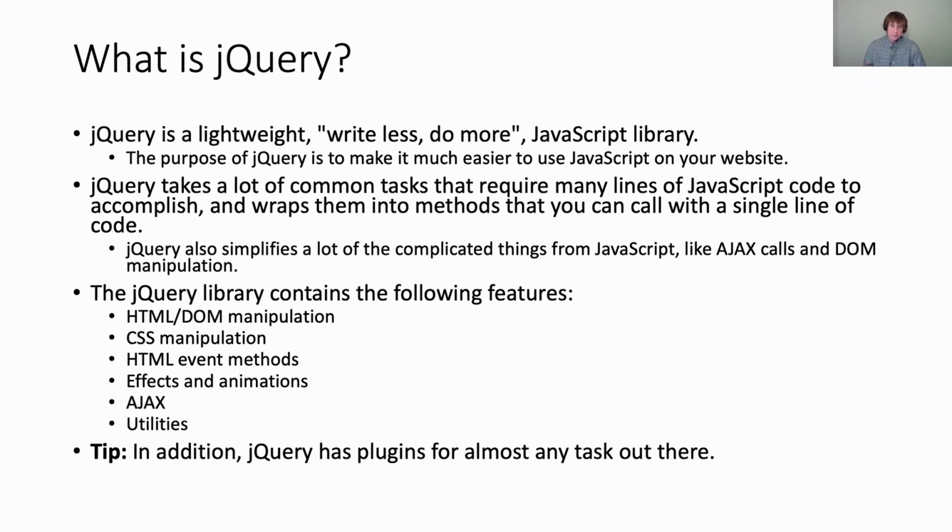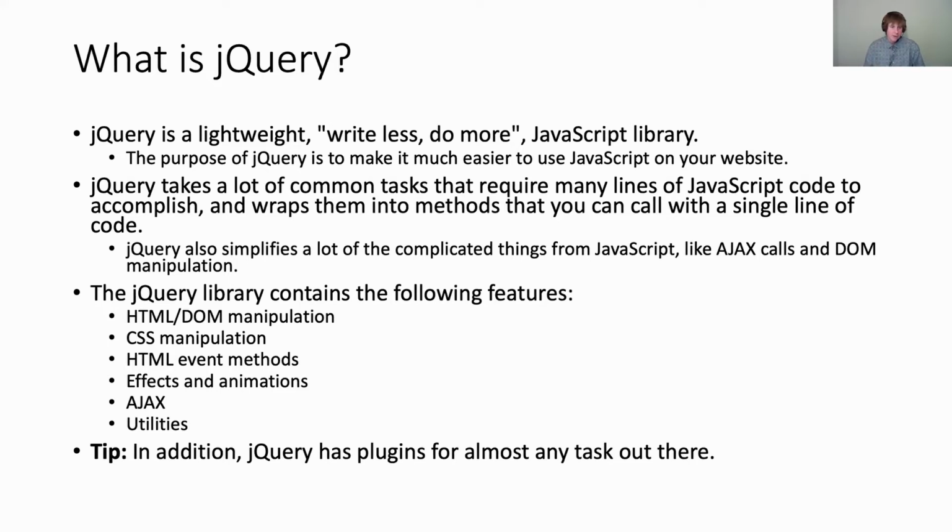jQuery also simplifies a lot of the complicated things from JavaScript, one of them being AJAX calls and DOM manipulation. If you notice, when I'm trying to manipulate the DOM, I have to call document.getElement.id.enterHTML. It's just complicated. Wouldn't it be nice if I just had a little function to call that changes the HTML very easily? And we haven't got into AJAX yet, but wait till we get into AJAX and we start using jQuery. It's going to be sweet.